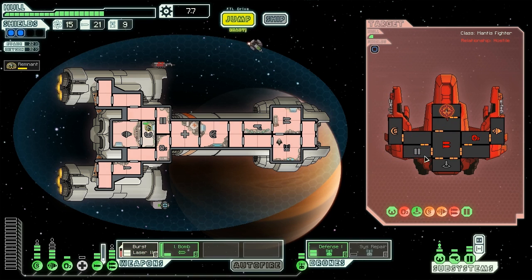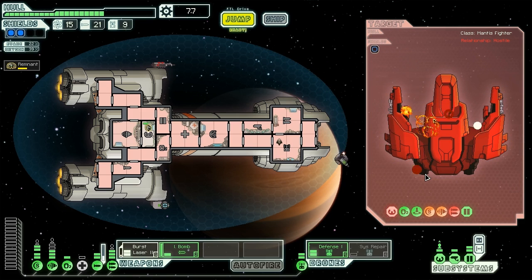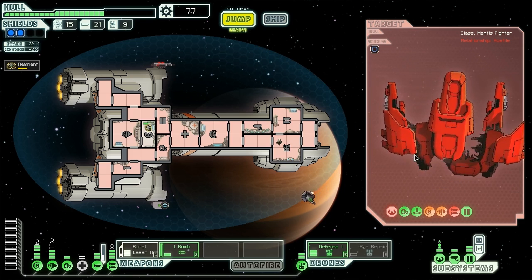And one more shot from the burst laser should kill them, unless we get unlucky and miss one of our 2 damaging shots. I don't really want to waste any more ion bombs, so we're going to try not to, and down goes the Mantis fighter. That worked out very nicely for us.